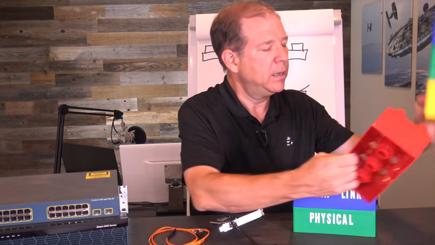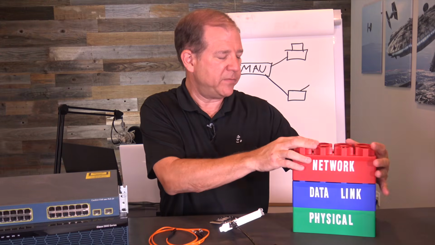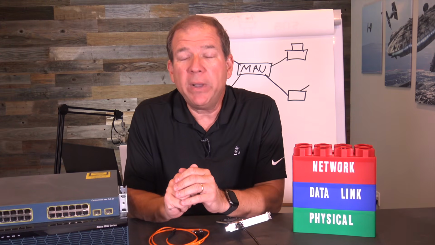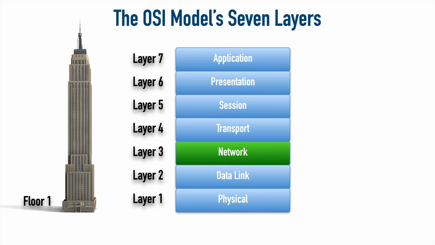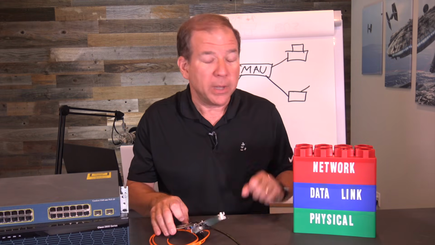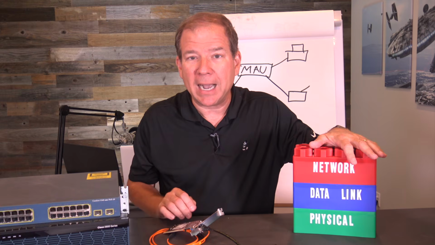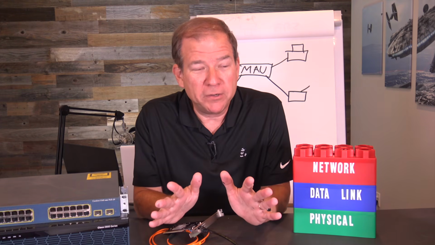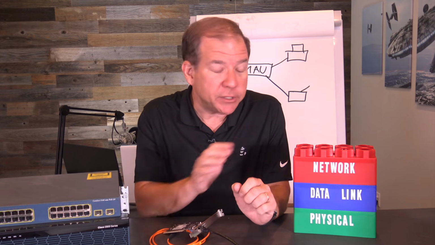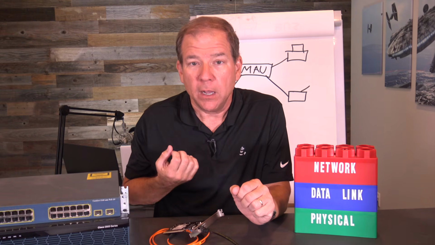Let's add that on as we're building our 7-story office building. At layer 3, we have the network layer. And the network layer is responsible, for one thing, for logical addressing. We had physical addressing in our network interface card, but logical addressing would include things like IP version 4, IP version 6. And back in the day, when I used to work at a university maybe 25 years ago, we actually routed not just IP version 4, we routed Novell's IPX protocol, we routed the AppleTalk protocol.